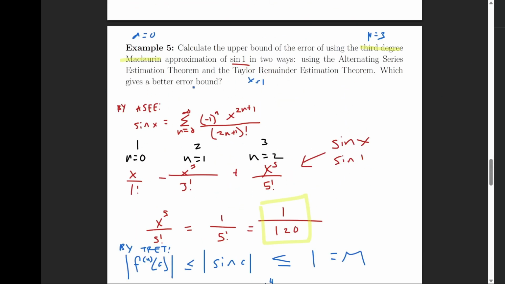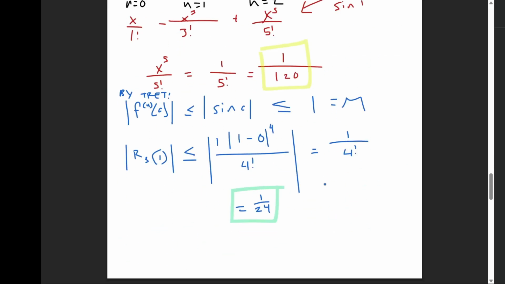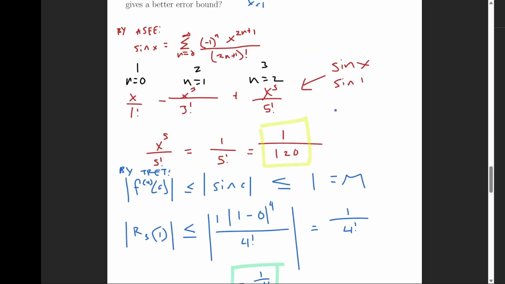Which gives a better error bound? Use your little brain. Which one is bigger? I mean, which one's better? I'll give you 3 seconds to decide. 3, 2, 1. If you said this first one, you would be correct. The smaller the error, the better. So pretty easy. This is just showing you that if you use the AC method, it's going to be more accurate. But if they tell you to use the remainder, womp womp, basically. That's going to be it.